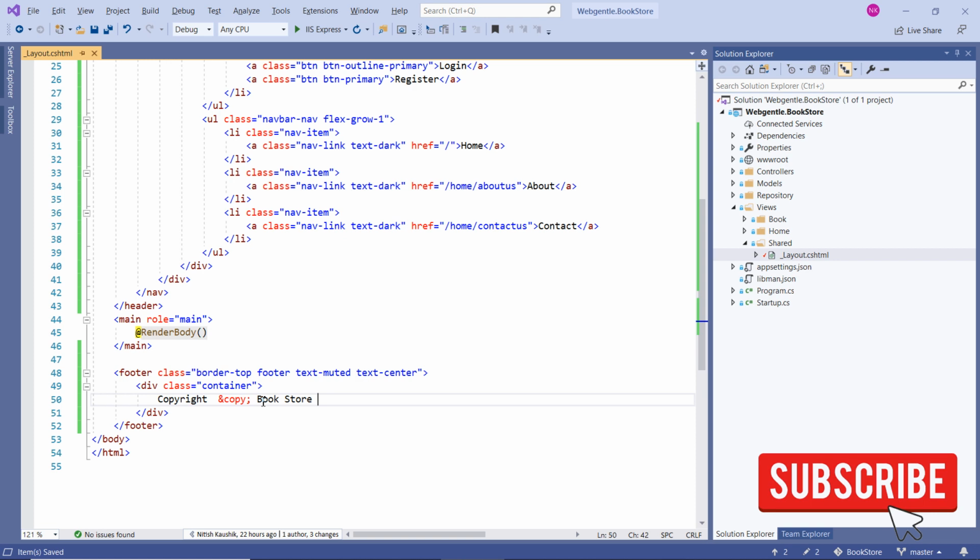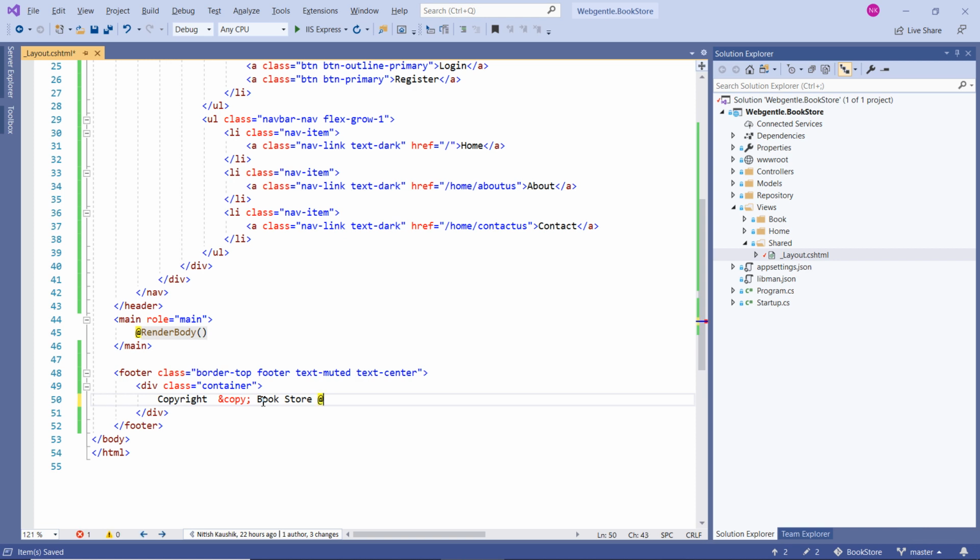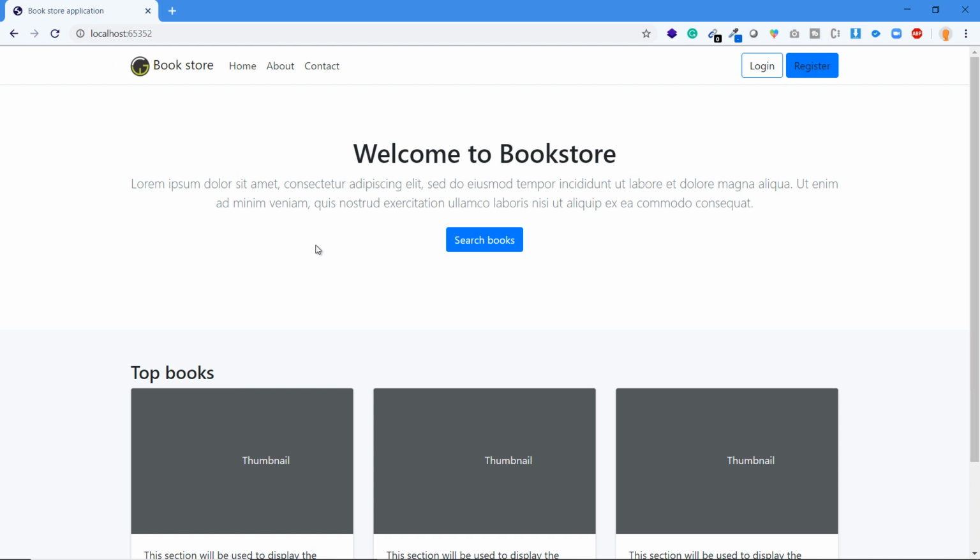on this footer, so we can do that easily since we have already learned about the Razor syntax. And to access the current year, we can use the DateTime class, dot Now, dot Year. So by using this Razor syntax, we can get the latest year. And now go back to the browser. Since the application is already running, we can simply refresh the page.